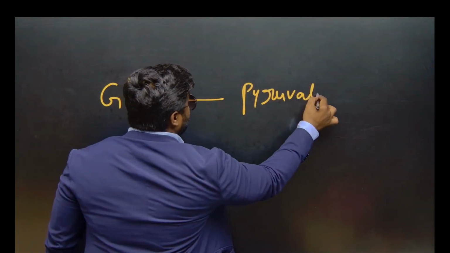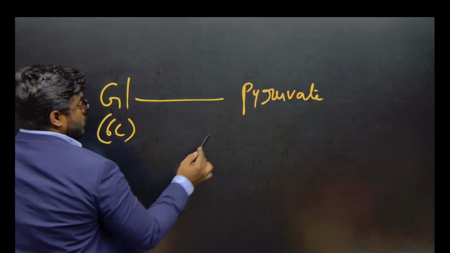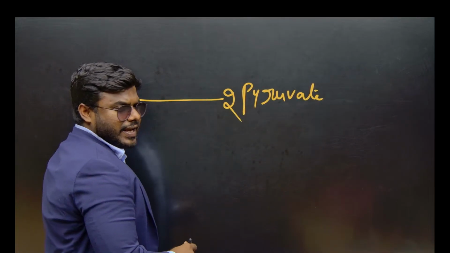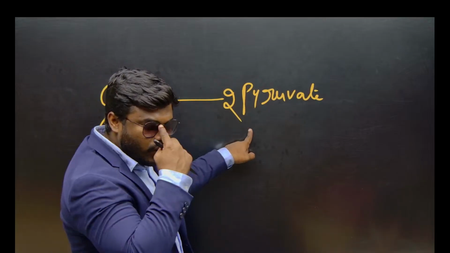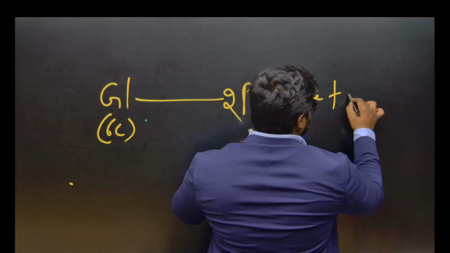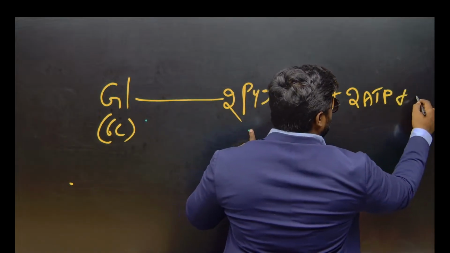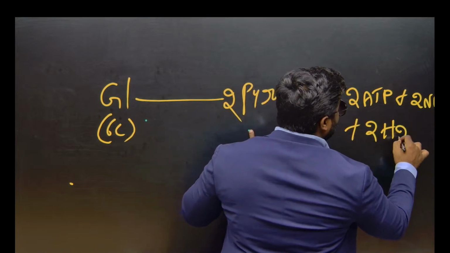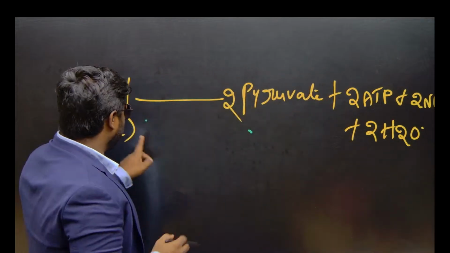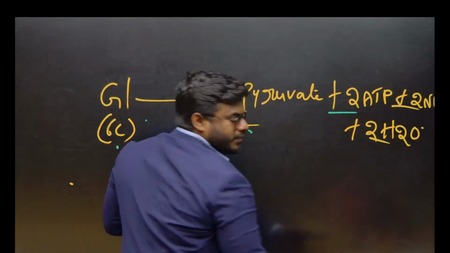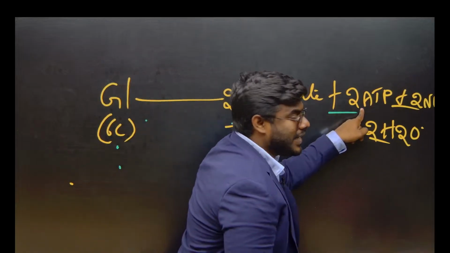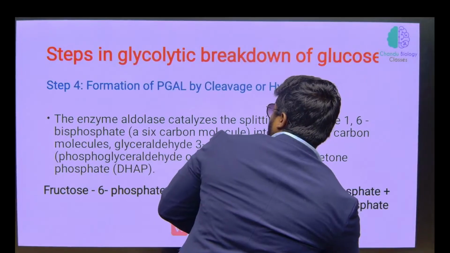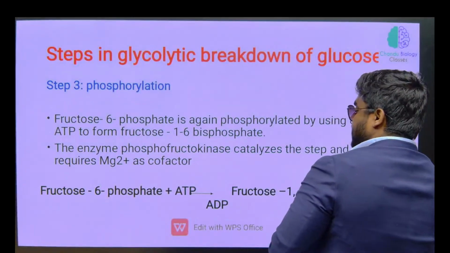First, what has to happen, friends? Glucose has to break down into pyruvate. Correct? Each pyruvate is how many carbons? 3 carbons. Glucose is 6 carbons. So how many pyruvates do I get? 2 pyruvates. And when glucose is breaking down into 2 pyruvates, there is a production of 2 ATP, a production of 2 NADH, and a release of 2 water molecules. We'll prove it. So remember 2, 2, 2, 2: 2 pyruvate, 2 ATP, 2 NADH and 2 H2O molecules. No need to get confused, it's easy to understand.